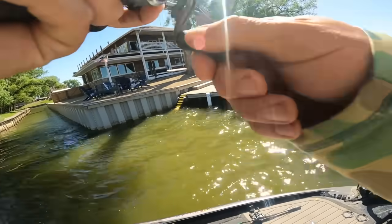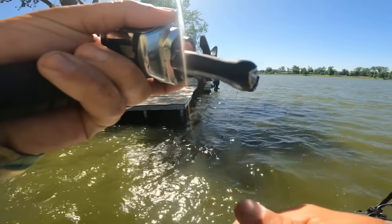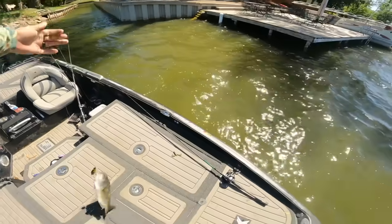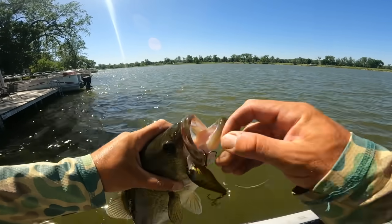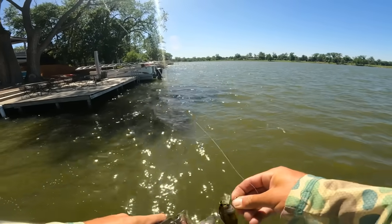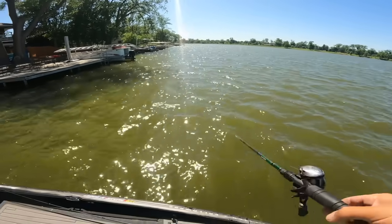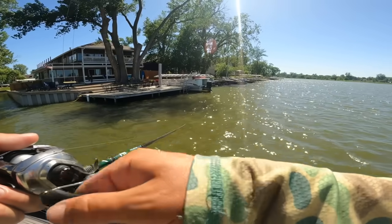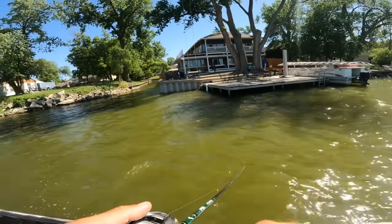Another one — and another good one! Right up in there. That's definitely the deal — fish sitting in there waiting for food to come around that seawall and just getting it. Third one from basically the same exact spot, another three and a quarter. The bait's getting chewed up, I love it. It's cool to come back somewhere you basically designed a bait — because you wanted something more subtle than what everyone else was throwing, and you go behind people and catch fish on it all the time. Come back here, and they just gobble it.